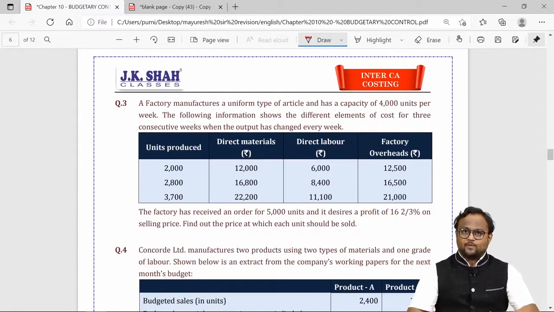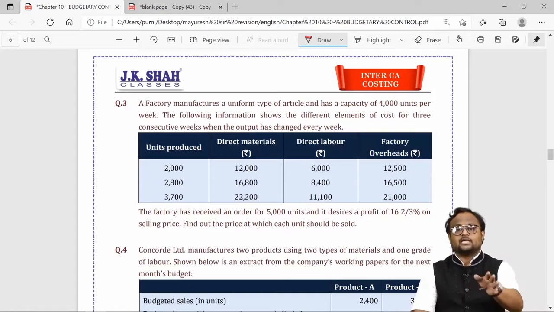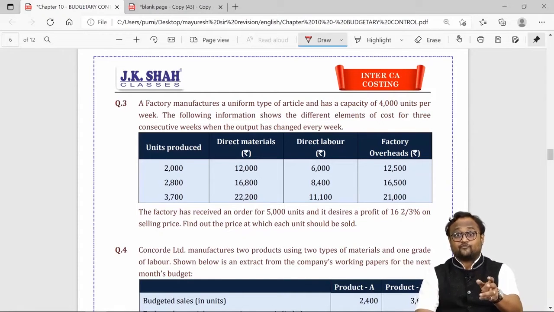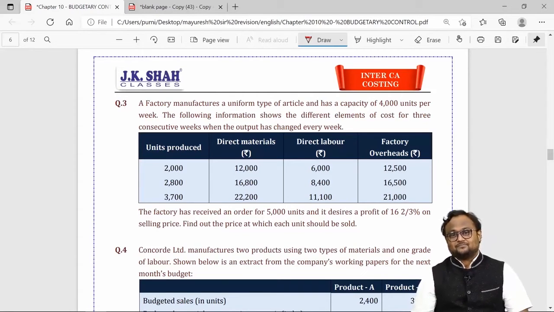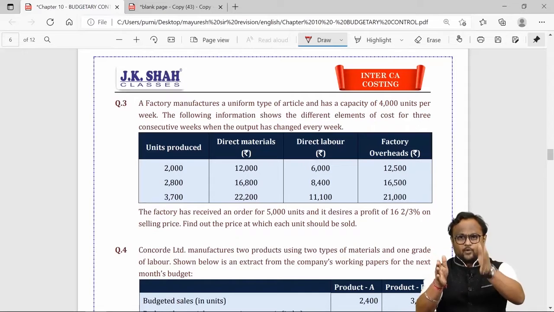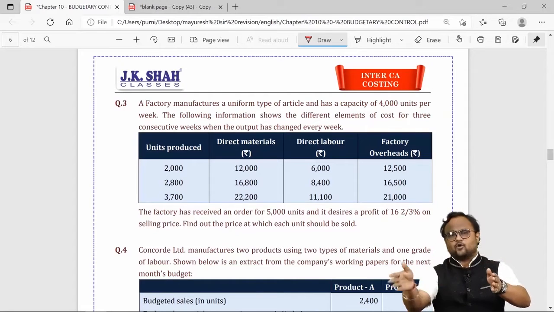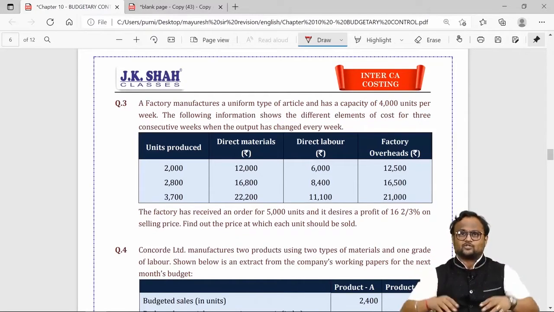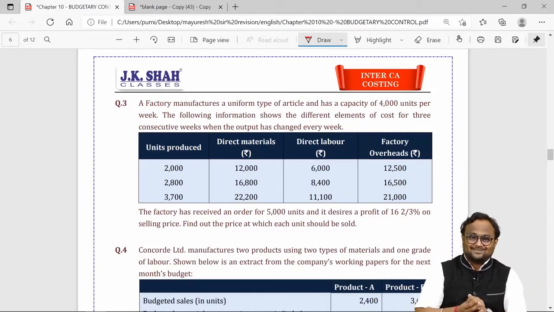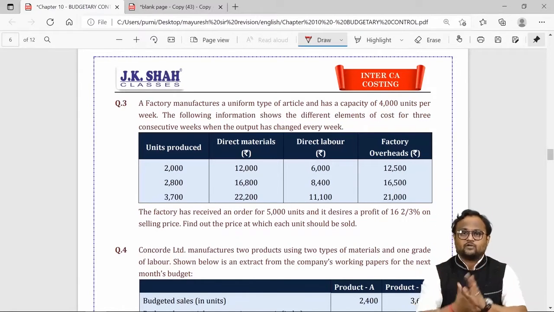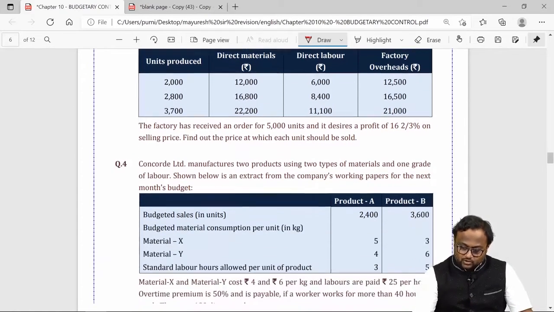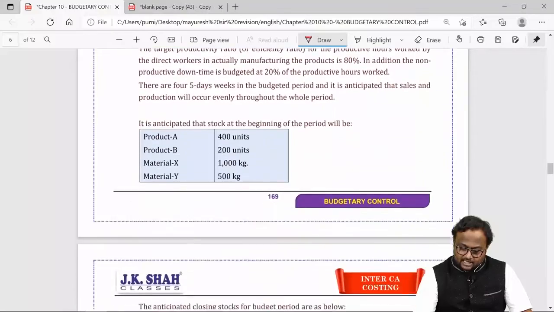So, any which way I am going to pay for 2 weeks, but if I am not assuming other production than 5000, then I will take 2 weeks fixed cost. If I am assuming other production also to be there, then I will split 1.25 for offer, 0.75 weeks for other production, and I will split the fixed cost accordingly. Economies of large scale. Both the solutions are right, both will be given marks. You follow whatever is told to you. So, that was about fixed and flexible, guys.